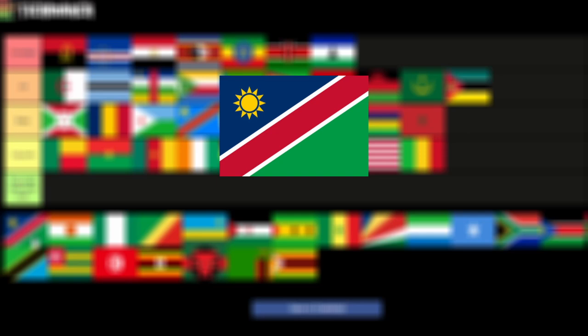The symbolism of the flag's colors are understood to be red representing the most important resource, the people of Namibia, white representing peace, unity, tranquility and harmony, green as per usual symbolizing vegetation and agricultural resources, blue representing the clear Namibian skies and the Atlantic Ocean, the sun itself representing life and energy, whilst its golden yellow color representing the wealth of the country, and the 12 rays of the sun representing the 12 ethnicities of Namibia, which make up most of Namibia's population.